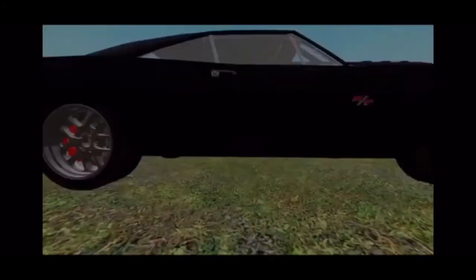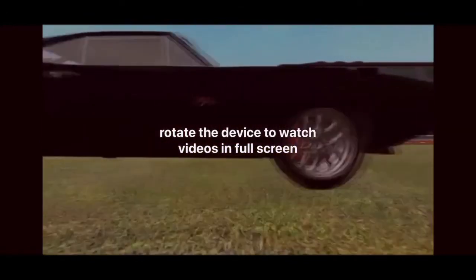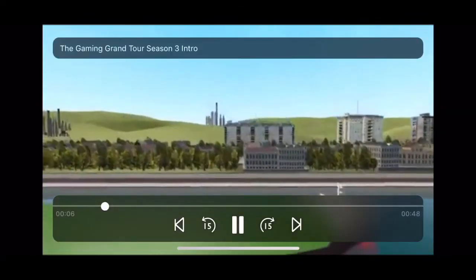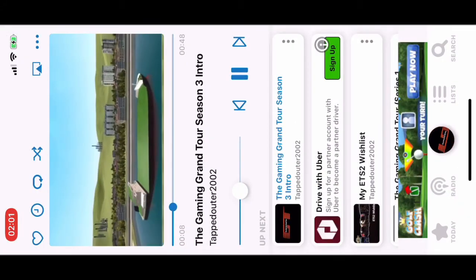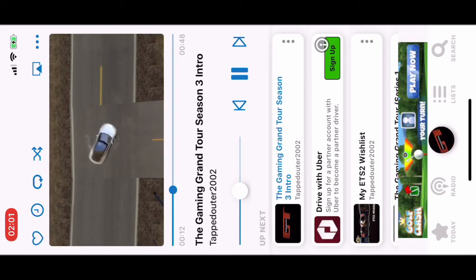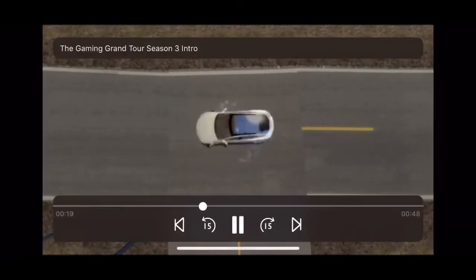So it'll go into this mode when it's sideways. It'll load a wee minute because it's trying to download it. So you're watching, this will use internet. So then you have all these controls when you tap the screen. But whenever the phone is vertical now, it will look wrong for you. It'll look like that. Which is, you have your volume control, you've got up next and all that sort of stuff. It's pretty neat.